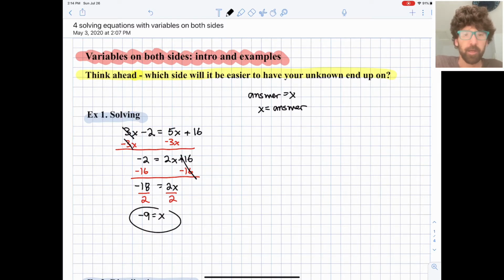Okay, so if you did choose to follow a different pathway, you could have subtracted 5x from both sides first, and you would get the same solution, the same answer. You're dealing a little bit more with negatives. That might lead to a mistake, although it's certainly good to practice dealing with negatives.